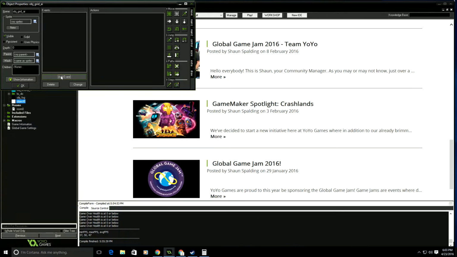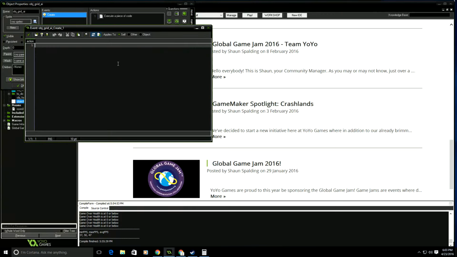And in the start event for this, I'm going to add a create event. And what I'm going to do is go to here, bring that code across, and I'm going to say set up for grid AI. And that's all good. And then what I'm going to do is put in a function called randomize. It takes no arguments, but it's still a function, so it needs these brackets at the end of it. And what this does is it generates a random seed based on the time or some CPU clock cycles or something like that. You're probably familiar with seeds from maybe Minecraft. You type in a random seed, it generates a whole world.